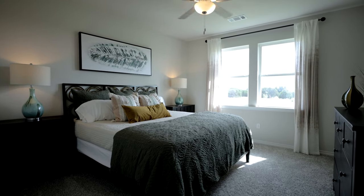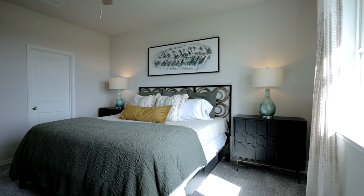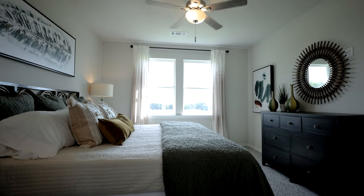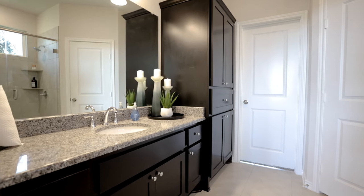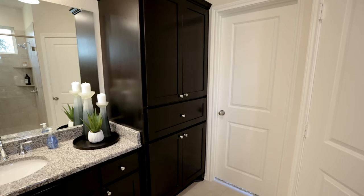The Tampico model home in Waco is about 1,800 square feet. It's a true split floor plan, so the master's on one side of the home and the spare bedrooms are on the other. The master suite is a really beautiful private space that, for the size of home it is, easily accommodates large furniture. We've outfitted ours with a king-size bed and king-size furniture. We've opted for a shower in the master bath, which is a really beautiful centerpiece, with plenty of space, a dual vanity, and a large walk-in closet that can easily accommodate multiple people.